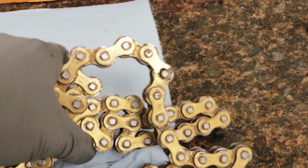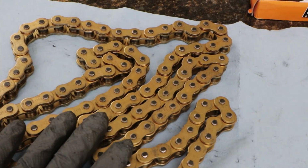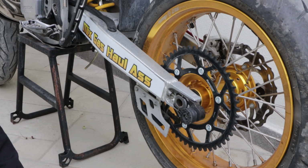This chain is done, and I'm pretty happy to be putting this on. Anything has to be better than that chain right now. But dang, your boy got lucky on that one.